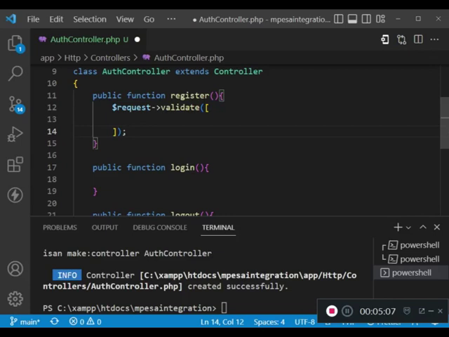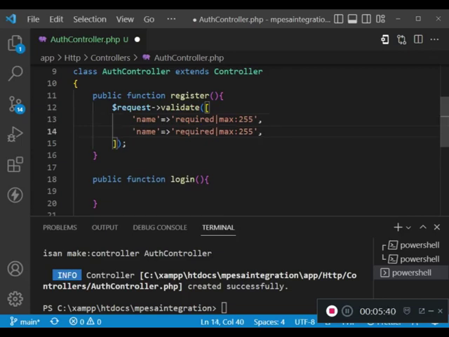The first thing we are validating is the name. You need the name of the user, and this one I will just say required, and we can also say the maximum is 255 characters.